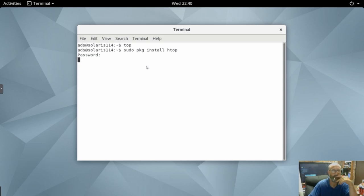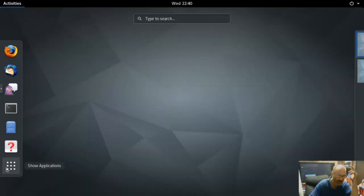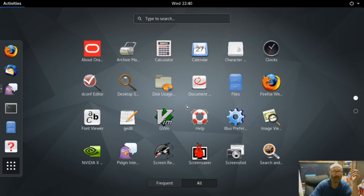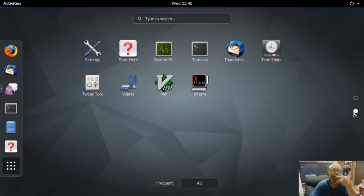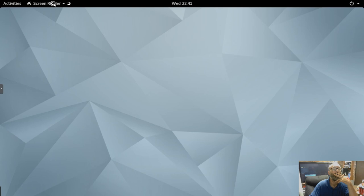I'm going to use HTOP because I prefer HTOP. Doesn't have HTOP. Okay, fine. All right, so let's see what we get with Solaris these days. So we've got Firefox. We've got NVIDIA drivers. Vim, Xterm, Thunderbird, Tweak Tool, Video Player, Settings. I wonder where the Package Manager is now. Screen Recorder, is it? Oh, Screen Reader.